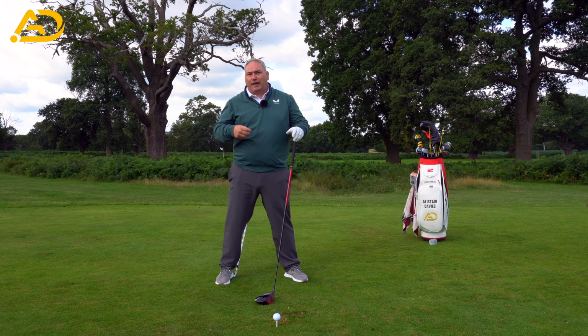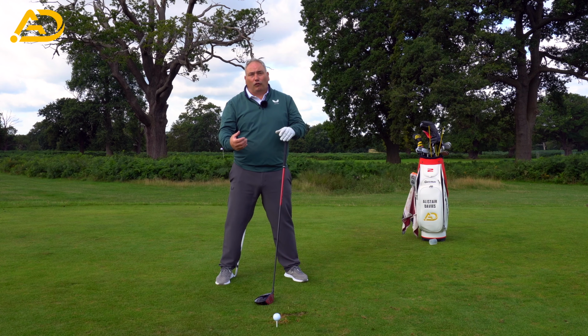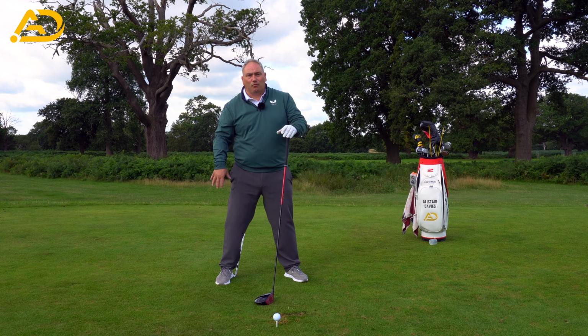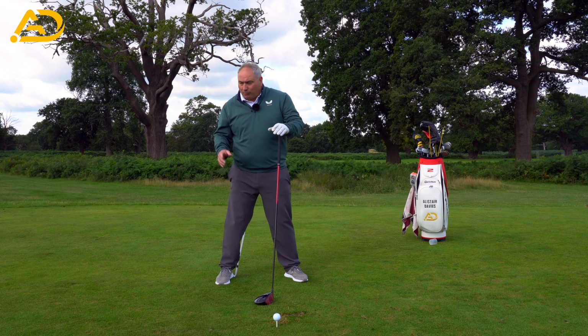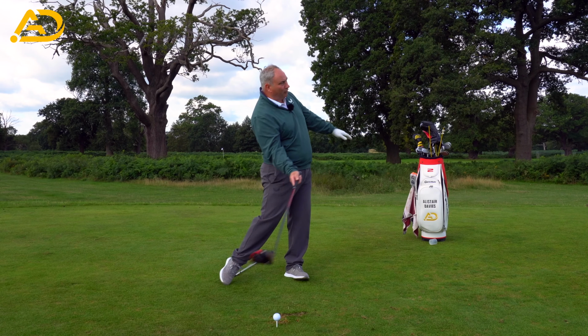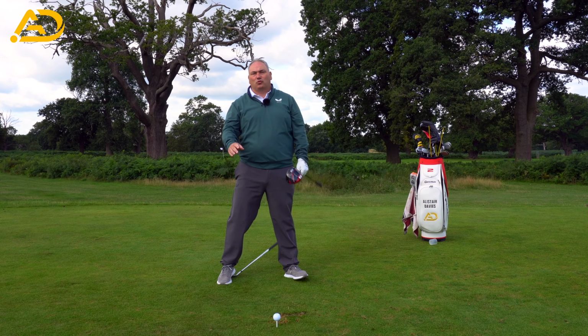We might do this for 5-10 balls. Okay, I've got the feel. Then on the golf course, the concept would be drop kicking the ball or keeping the right foot flat on the floor for as long as you can. Ideally, when we play properly, we want a slight bit of foot roll, and we want the foot to be in kind of this shape in the finish, so when I'm waiting on the trail side for sure.